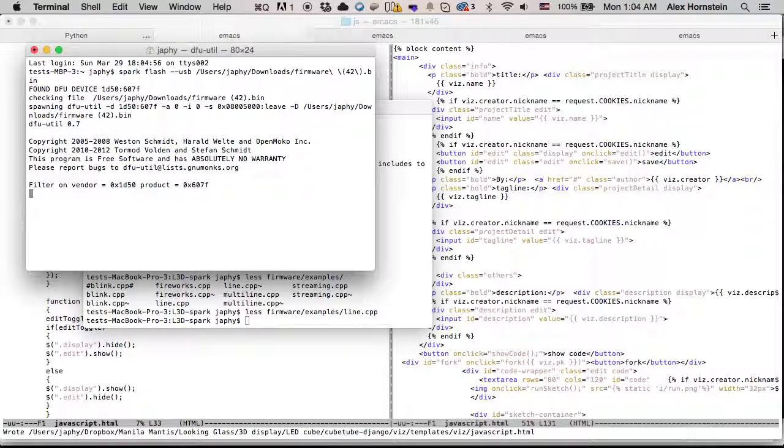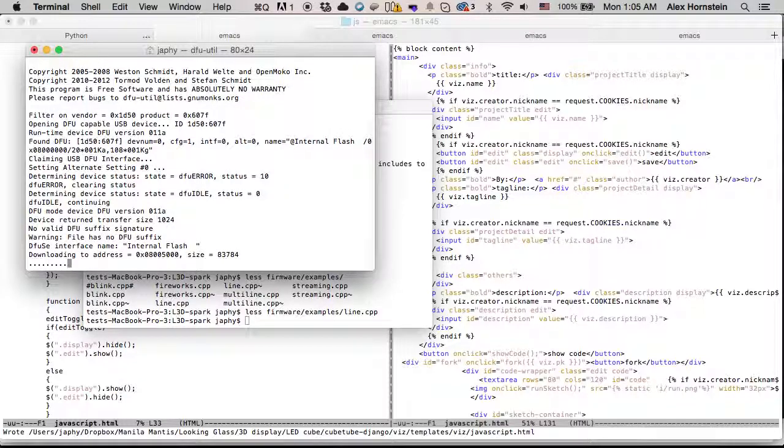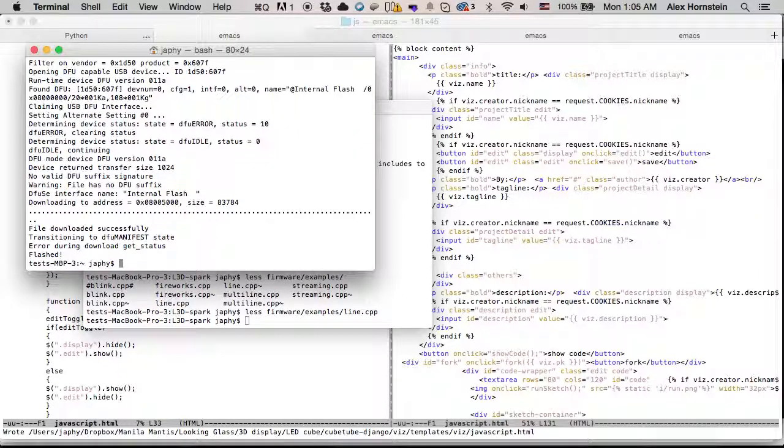And to get there, just hold down the mode button with one finger. We flip the cube upside down. You'll see there's two buttons. One's called mode, one's called RST, or reset. Hold down mode button with one finger and tap reset with the other. And just keep holding it for another second or two. And the light on the core will start flashing yellow. At that point, you're in a mode where you can program it over USB. If you ever want to get out of the mode, you just unplug it and replug it, and you're good.